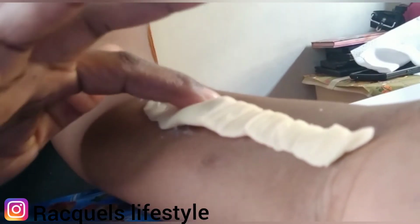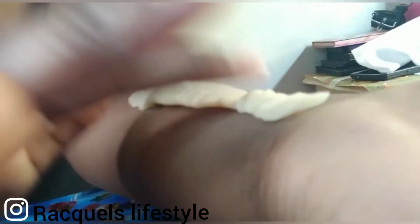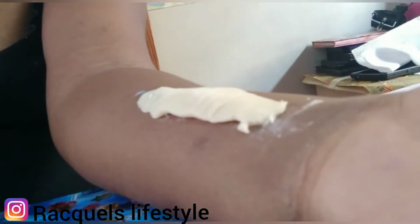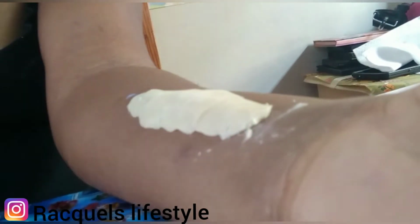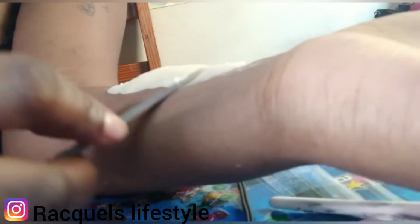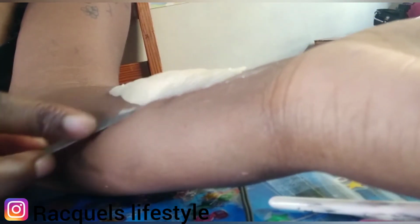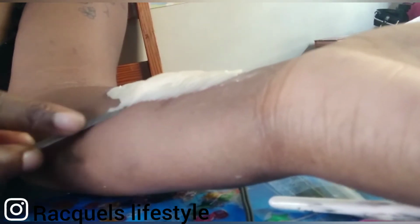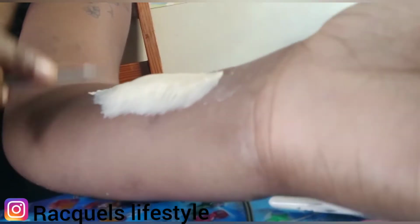Now I'm going to make a fake cut on my hand. This one I really enjoyed doing. So I'm just pressing out the clay on my hand. The first glue that I used to do this was giving me a hard time. I have the sculpting tool to press it down, but I feel like using my hand. Now I got the sculpting tool. So I'm letting it press in to make it look real, guys. You have to press it in and make it look like your real skin.